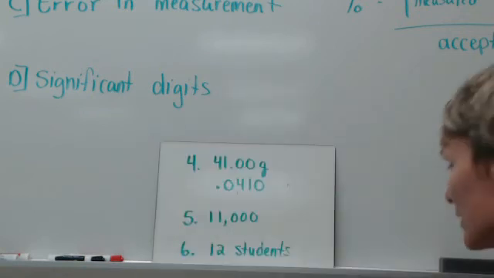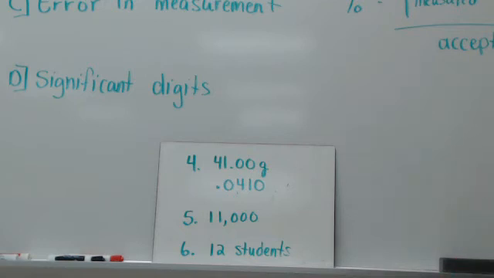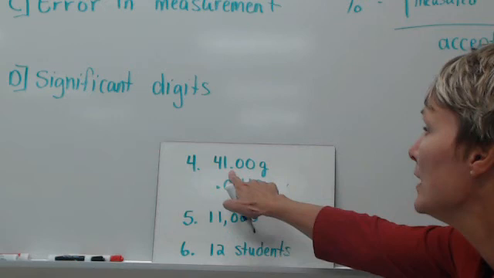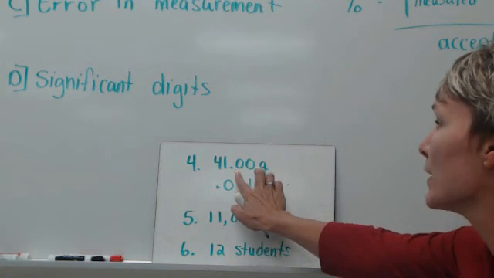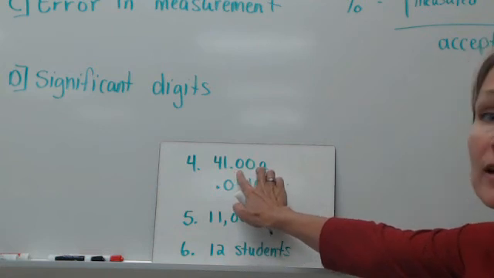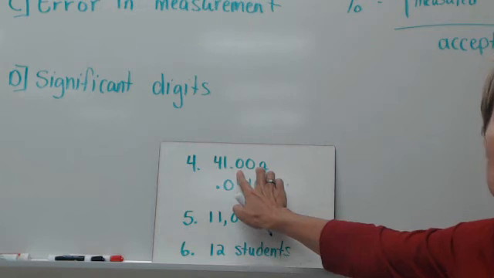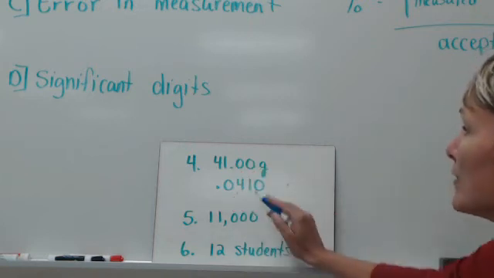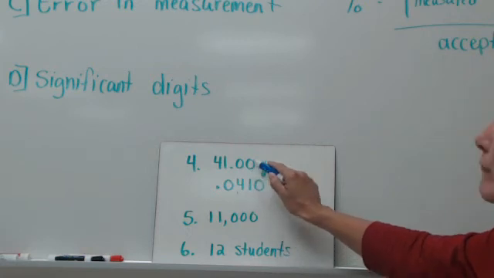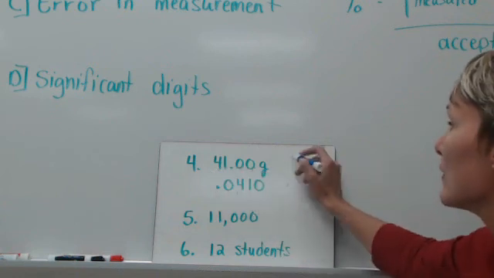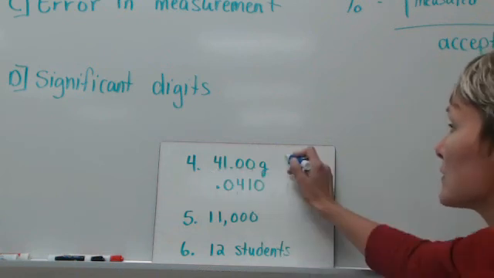Looking at the 4th rule of significant digits. The 4th rule has to do with precision of your measuring tool. And the 4th rule states that any zeros that are to the right of the decimal point and at the end of a number are significant. The reason these are significant is because it shows me that I actually measured to the nearest hundredth of a gram in this first number. So in this case, there are 4 significant digits.